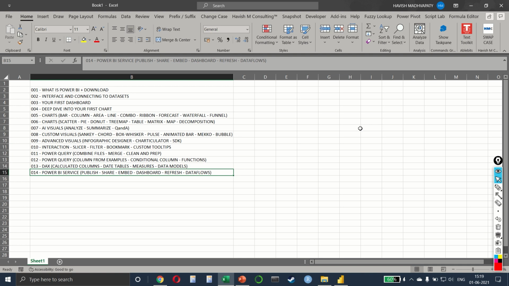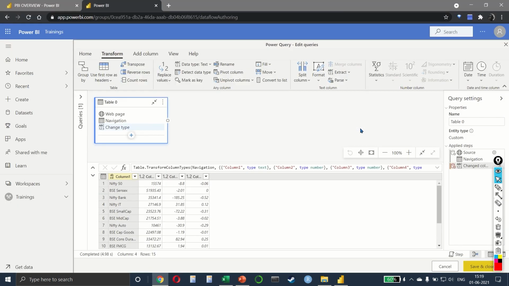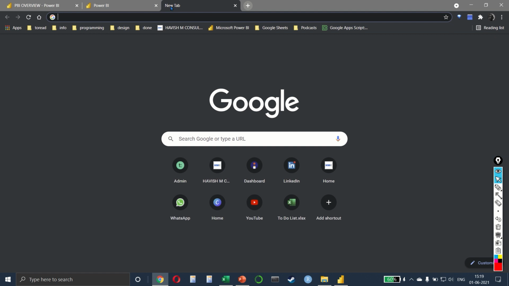So what happens next? Power BI, remember, is a journey. It is not something you can finish learning in a month. One of the reasons for that is that change happens so frequently in Power BI that every month there are major changes happening, so you have to keep pace with it. I personally have been working on Power BI since March 2018, and it's been a wonderful journey, but it's been a journey where I have to constantly keep on learning, and that's true for all of you.